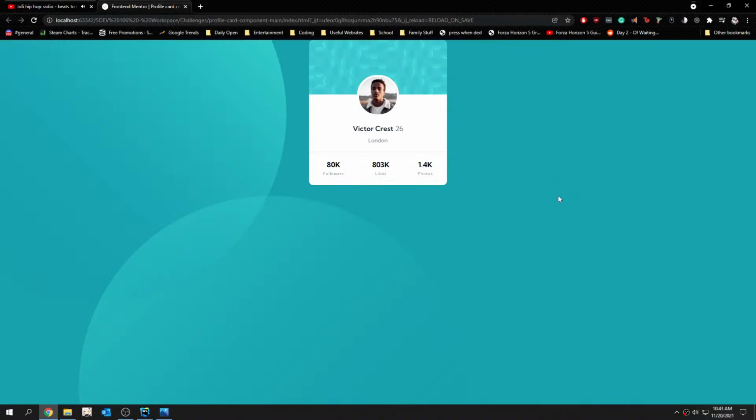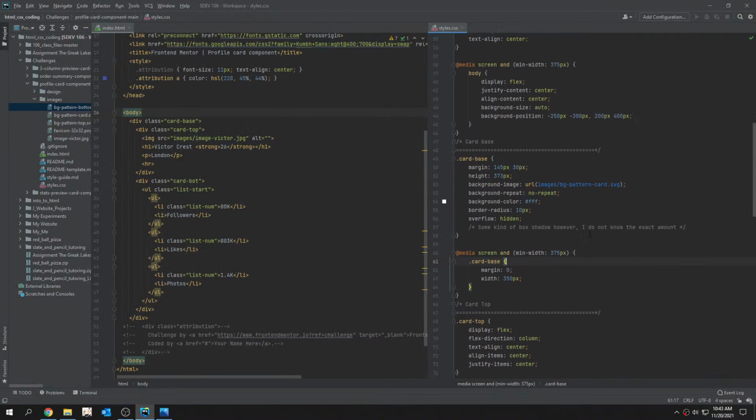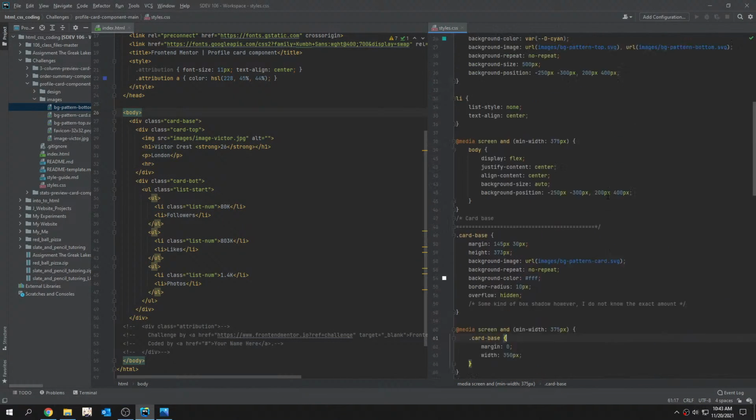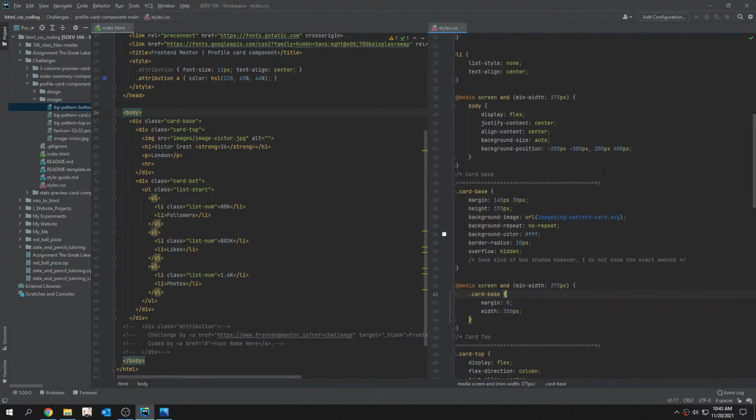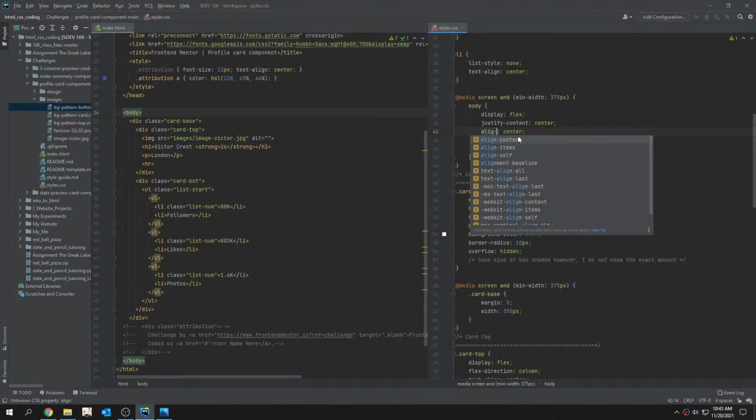And then the only reason why this is not centered is because I'm nowhere near there. I think I remember this before. It's not align-content, it's align-items. I lied. Okay, no, it's not align-self.